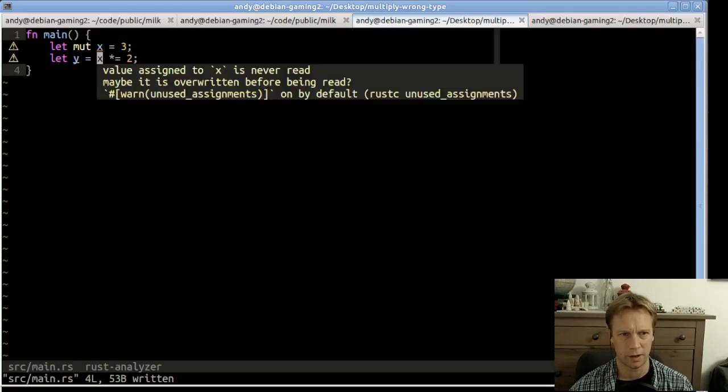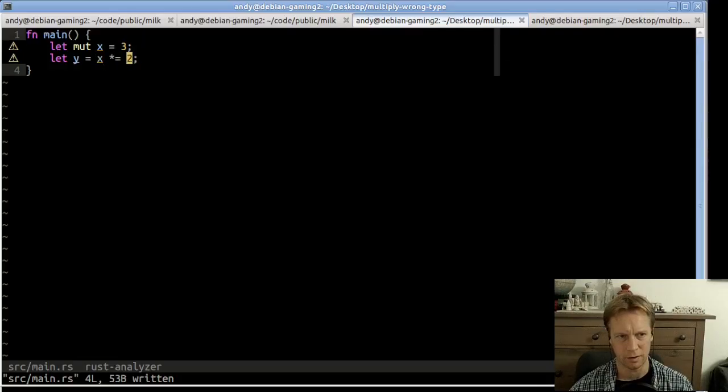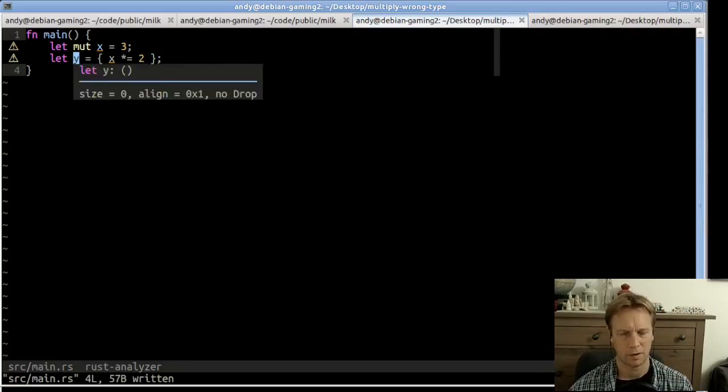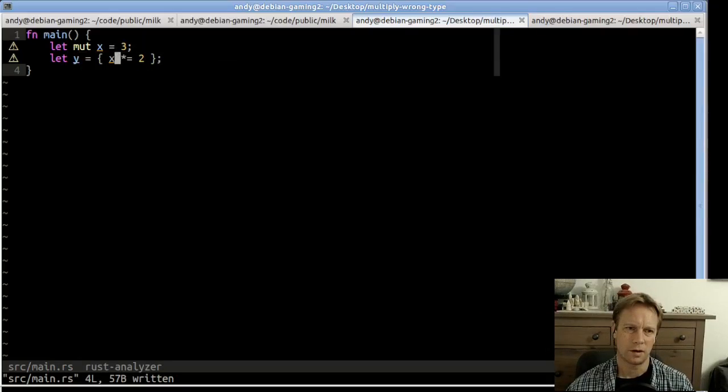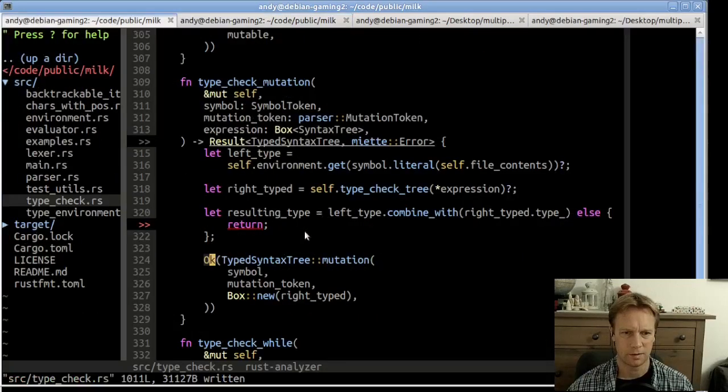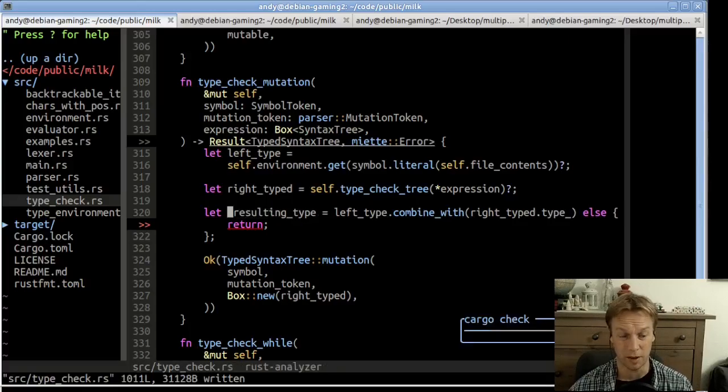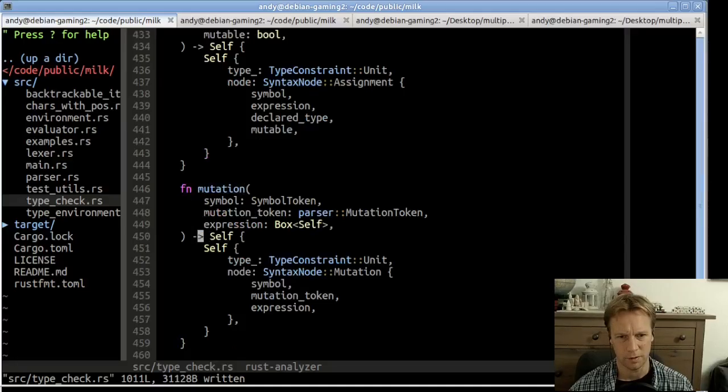So this thing, it has unit type. Even if I put it in a block like that, it's still the same. So, okay, that means we don't need resulting type for anything yet. We're going to need, in a minute, to update our environment, I reckon. But for now, it's not actually going to be used, because the type of a mutation is always going to be unit, which is what we're doing here. So that's cool.